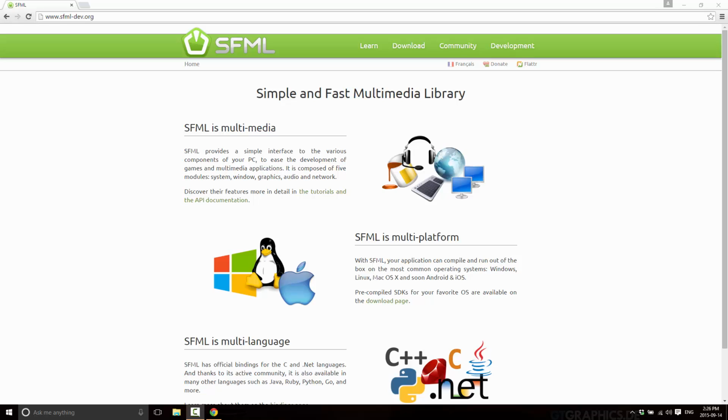What SFML is, in fact, is a cross-platform C++-based library for providing multimedia functions. Basically, it provides a cross-platform implementation of window creation, 2D graphics, input handling, including mouse, keyboard, touch, accelerometer, and gamepad support.